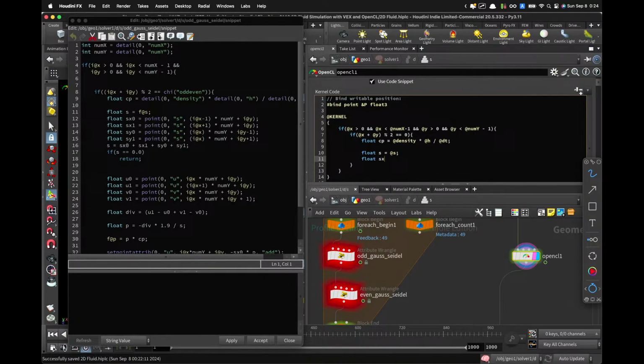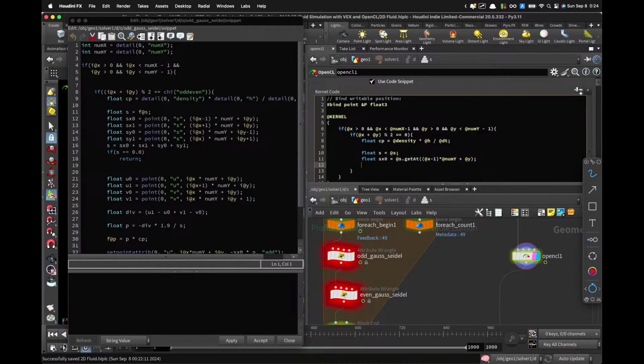Float sx0 is at s, so the point function is related to get at. And we can just use x minus 1 multiplied by at num y plus at y.